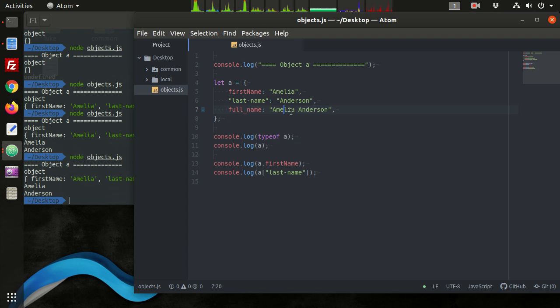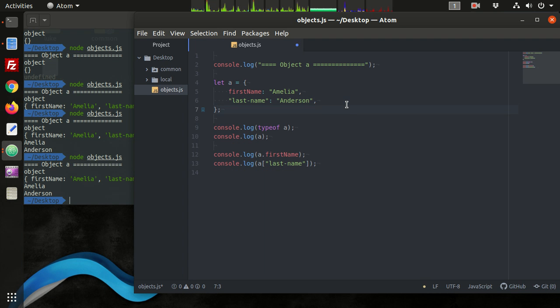So let's say for some reason I decided to change the name, or I have misspelled this person's name, and I need to change that. It turns out the last person's name was Anders. Well, now I have to change Anderson to Anders in two different places, right? That's not ideal. So instead of adding this item to my object here in the object literal, what I can do is add it later after I've created the object.